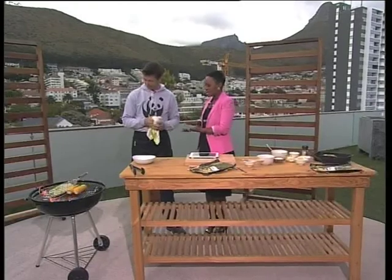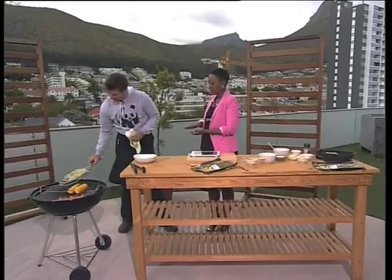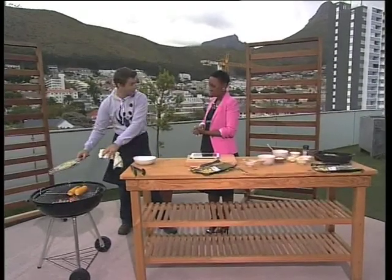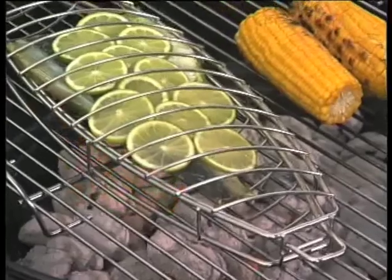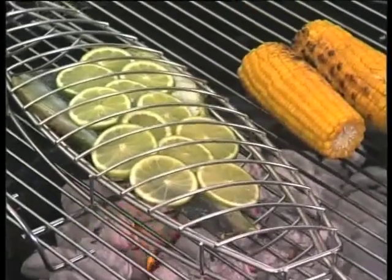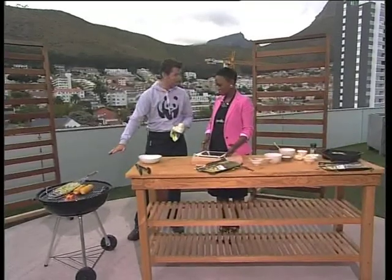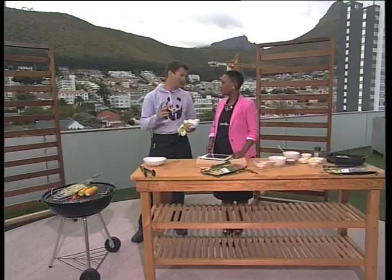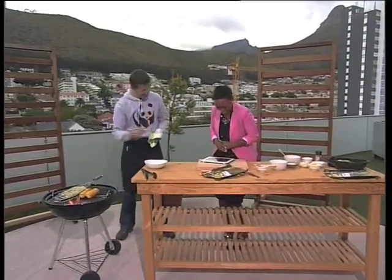You just said you put lime slices on the bottom to make sure it doesn't stick. You also want to make sure that your charcoal is completely burnt — it should have that sort of white ash look. Our Cape Town weather is very windy today so every now and then it lets out some beautiful fire. But if the charcoal hasn't burned to that white stage, you get quite a nasty taste on your food — you certainly don't want that kerosene taste.